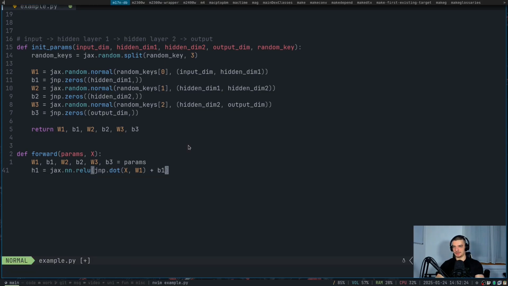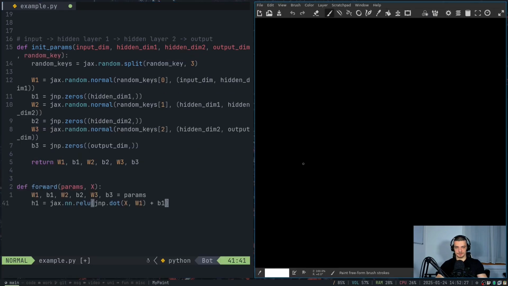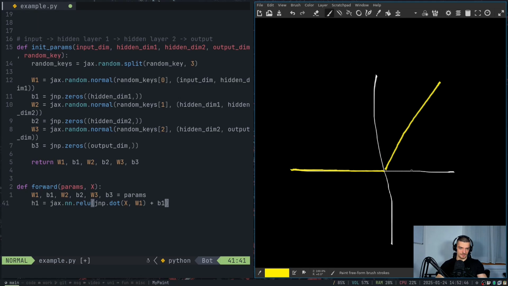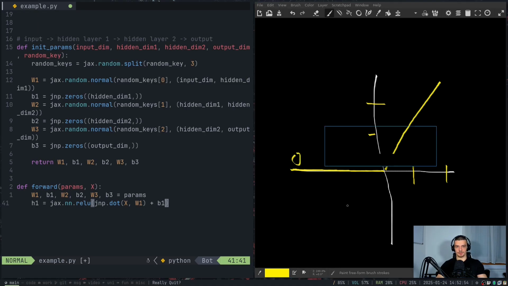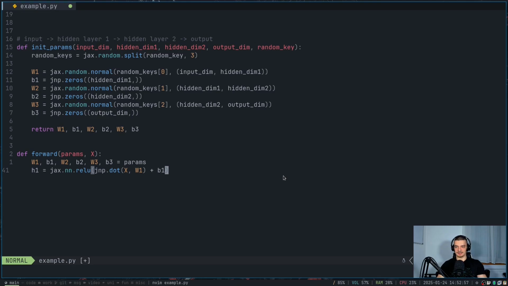For those of you who don't know what ReLU is, quite simple. It's a very, very simple function. You just have a coordinate system like this, maybe a more beautiful one. Okay, doesn't look very good, but everything where the input x is below 0, we just get a 0 all the time. And then once we get to the positive values, we just get the identity function. So if I get 1 as input, I get 1 as output. If I get 2 as input, I get 2 as output. But if I get anything below 0, I will always get 0 as output. That is the ReLU function. It's good enough to break linearity, and it's quite simple, easy to take the derivative of, and pretty effective.